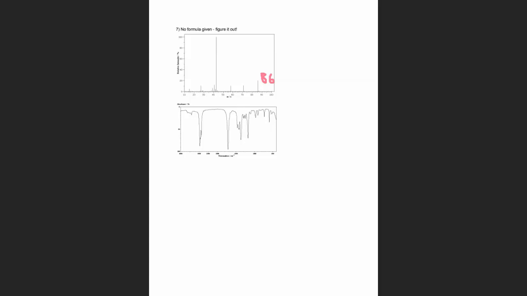Okay, and then we can figure out all these different peaks. So this would be 43, this is 58, 71, and then I think that's good enough for now. Okay. Now let's look at our IR as well. We can see at IR we do have a peak right here. It's at 1700. So we know one of our pieces is a carbonyl.